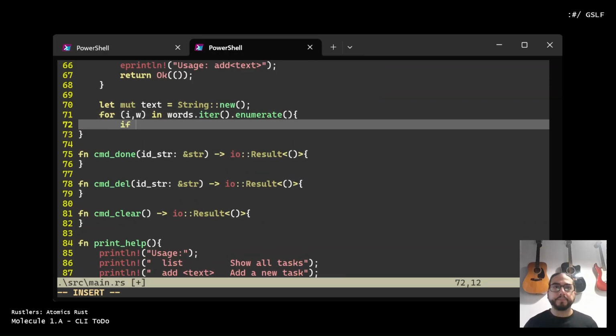If i is greater than 0, text push an empty char. Okay.